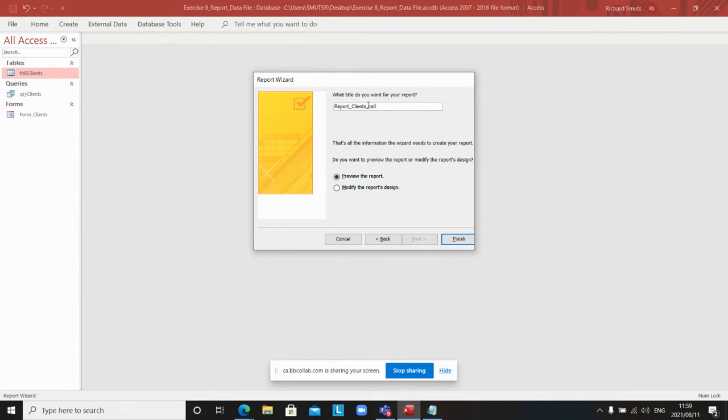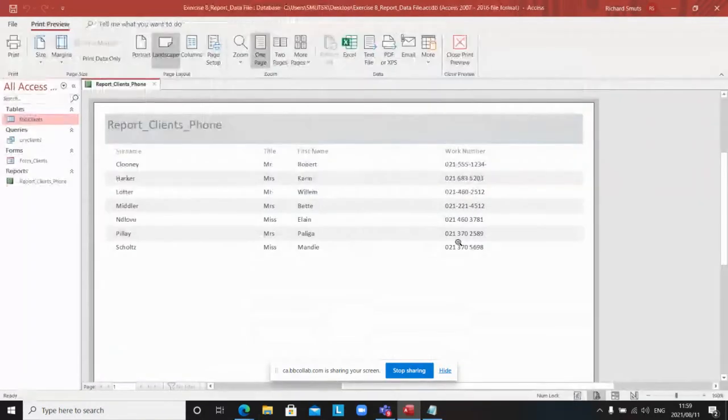So report clients call or report clients phone. There we go. So I'm doing an intelligent report here for my boss. I don't want to preview the report. Well, we can preview the report. And I click finish.